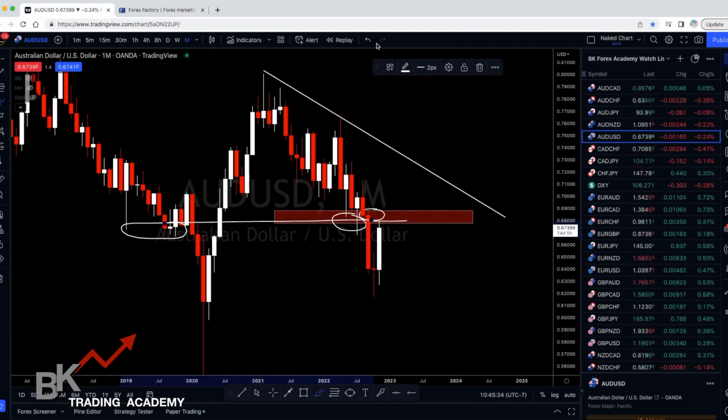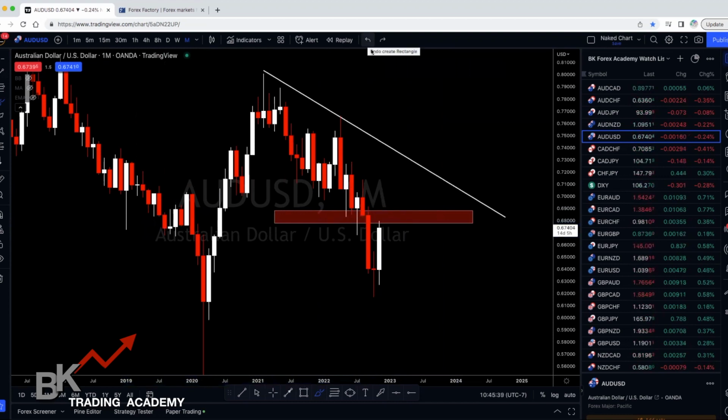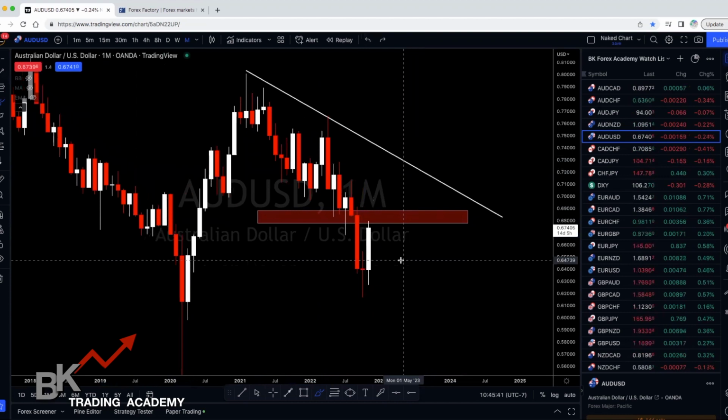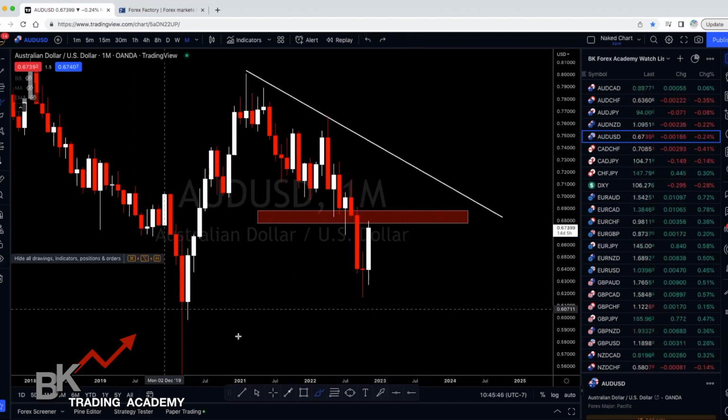a reversal zone. So we're monitoring price as it moves into this area, and I believe we have an opportunity for at least about 100 to 200 pip take profit target. Now you're going to have to be patient, but let me tell you exactly what I think will happen.